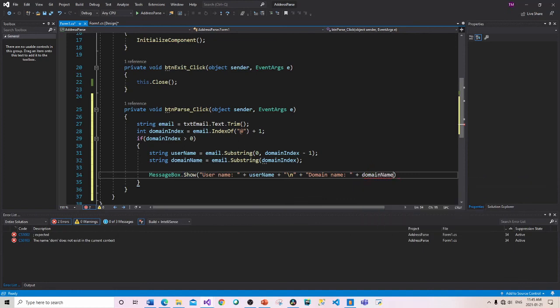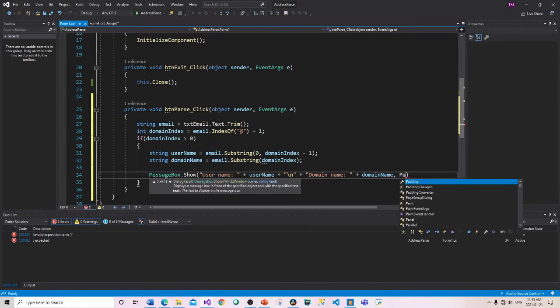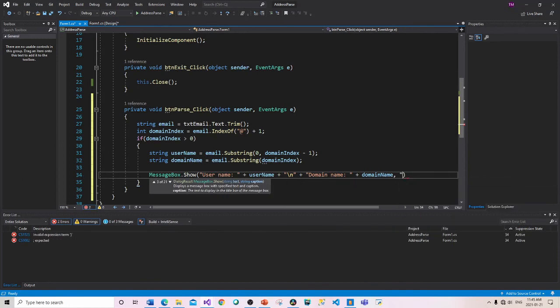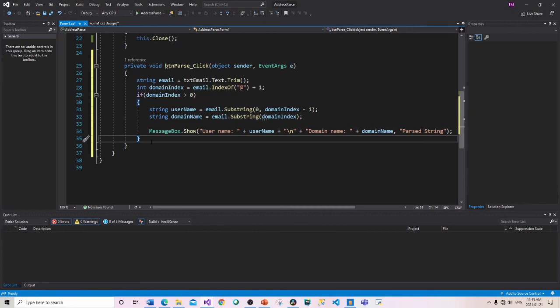Okay, not index, domain name. So domain name, comma, and then I'm going to put a string in there that says parse string. Okay, and finish that off, and it looks like it's angry because I don't have a semicolon. Okay, so that's the first part of my if.